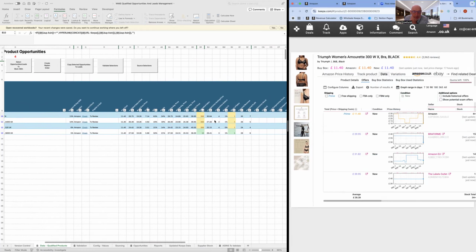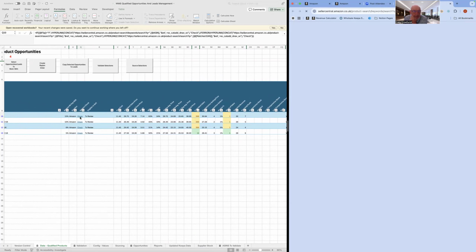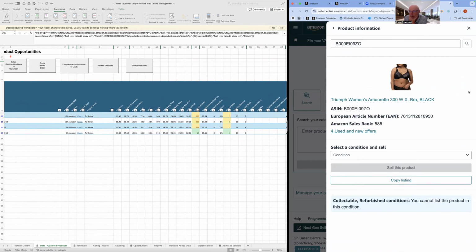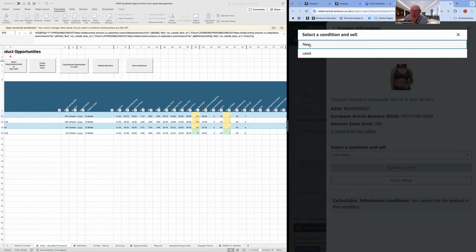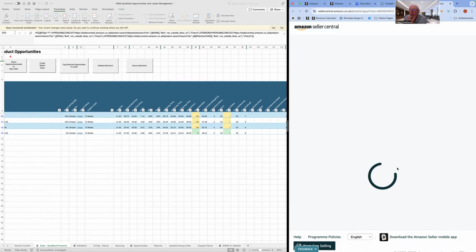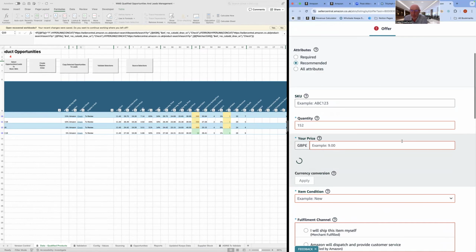I can also, if I look at this product and I think, yeah, this is one that I might want to go for, click on check. That brings me directly into the Amazon ad catalog, so I can very quickly see if I can sell the product. If I click that and it's gated, obviously I'm going to get the message. If it comes up to the next step to let me put the offer in, then I know that I can potentially sell this product.